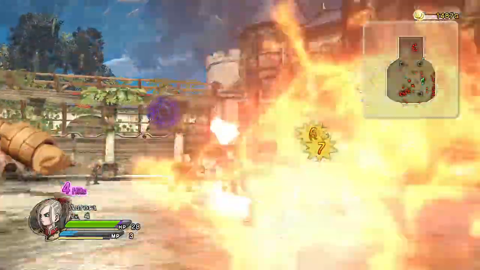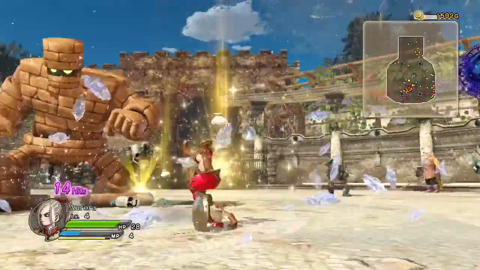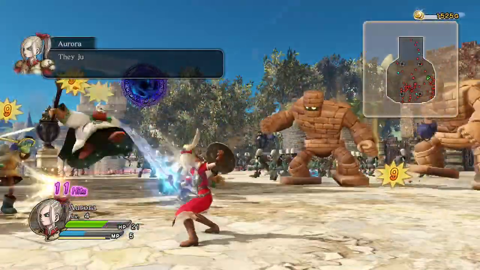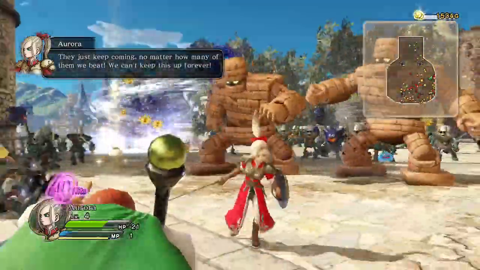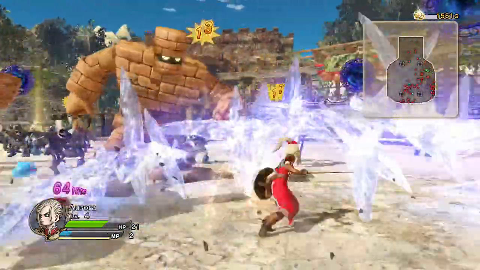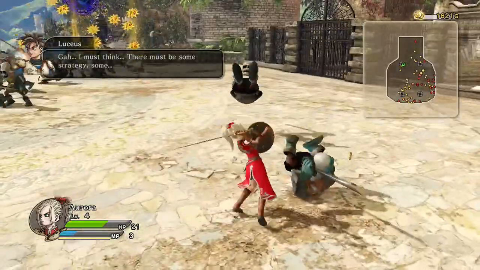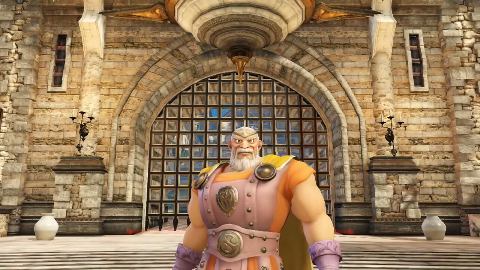So, as you can see, the MP gauge below our health decreases whenever we cast a spell, and then below that I think is a stamina gauge, although I really can't tell you exactly what that's for. I never really noticed that being consumed or anything. I might have to do some more research on that. But you will gradually restore MP as you walk.